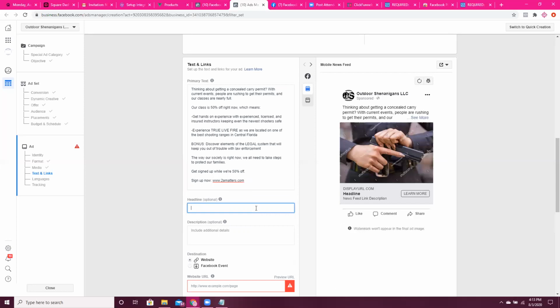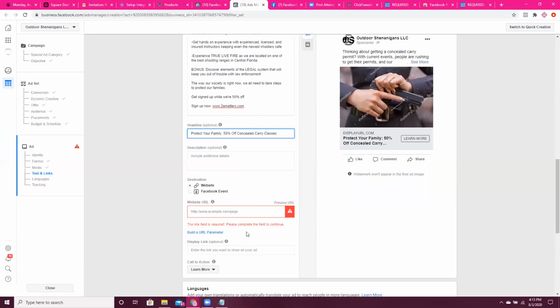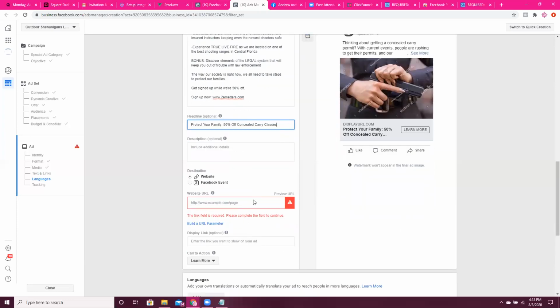I would start with protect your family, 50% off concealed carry classes. And then what URL are we going to use? The two-way matters, right? Do I have to put the HTTPS? You do not.